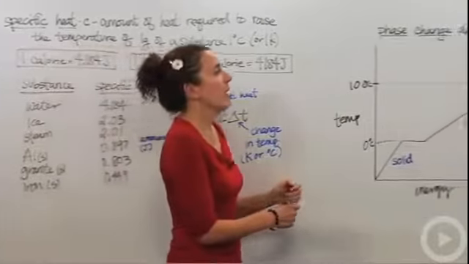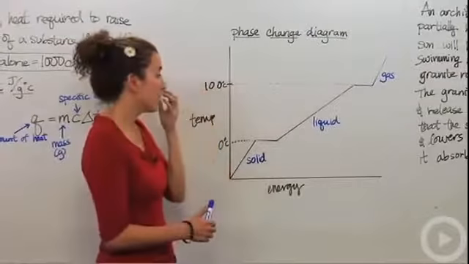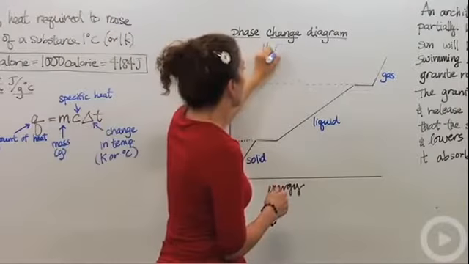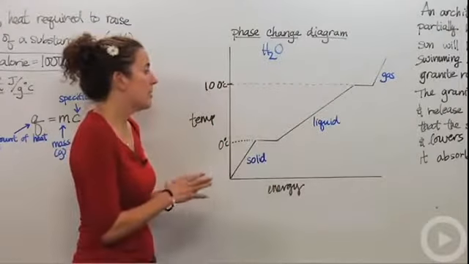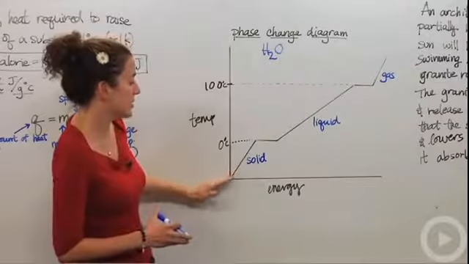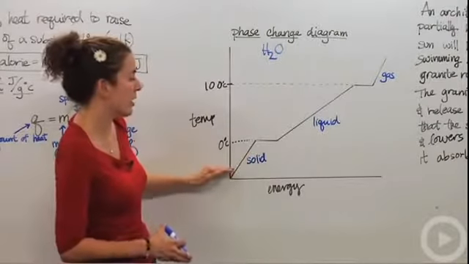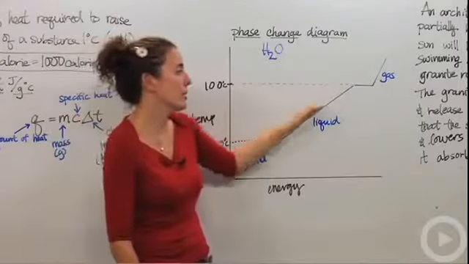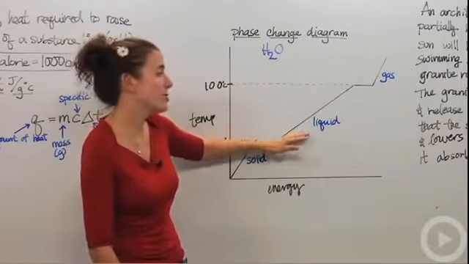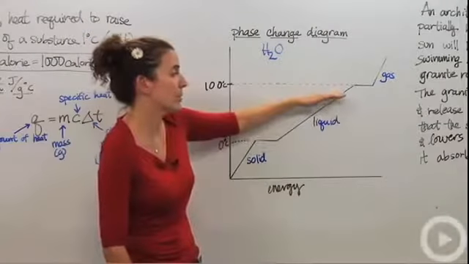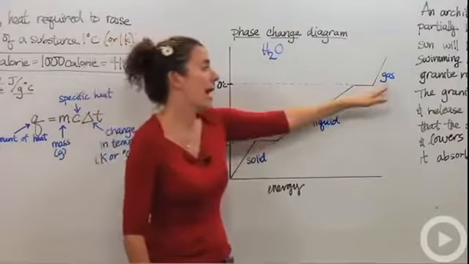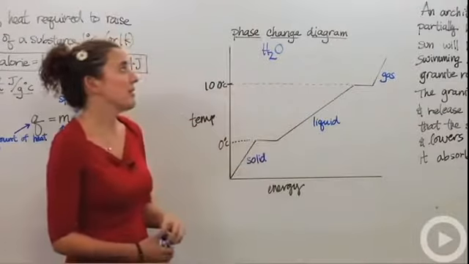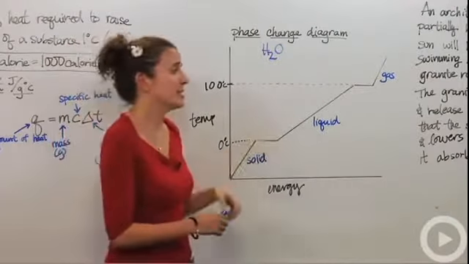Now let's talk about how this affects a phase change diagram. Okay, so this is a phase change diagram for water. Let me write that down. Notice if you look at the slopes for the change in energy as we increase the temperature of a solid versus liquid, notice the solid has a steeper slope than the liquid. That's because liquid requires more energy to increase the temperature per gram than it does a solid or gas. These are actually steeper in slope than it is for a liquid. So this actually affects the phase change diagram as well, and that's because of specific heat.